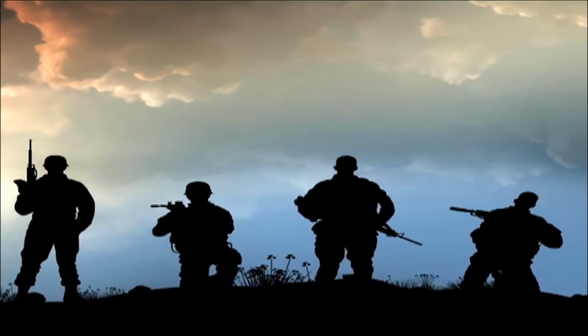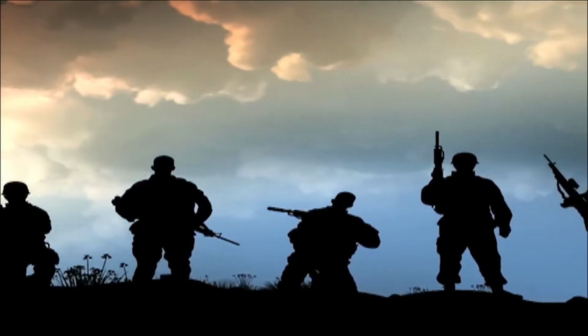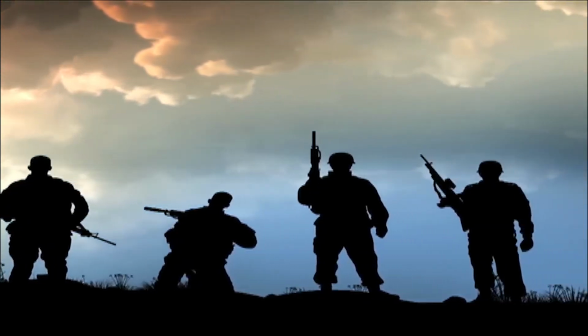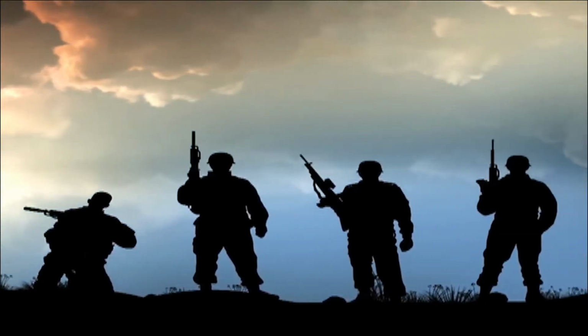The Tomb of the Unknown Soldier is located in Arlington National Cemetery in Virginia. The tomb symbolizes the fallen soldiers of World War I, World War II, the Korean War, and the Vietnam War. The tomb was originally made in 1921.